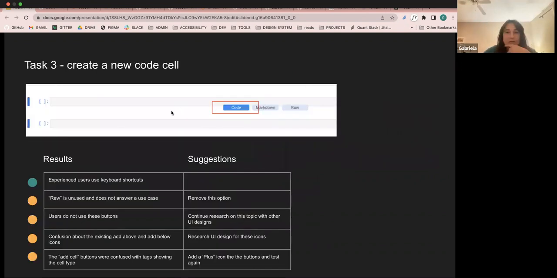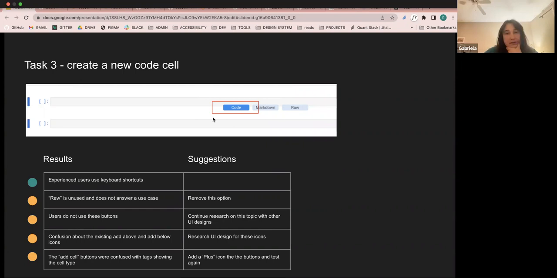There were also results about adding new cells, because I noticed in the usability test that when I asked the participants to add a new cell, or when they had to do it within another task, they never used the toolbar.